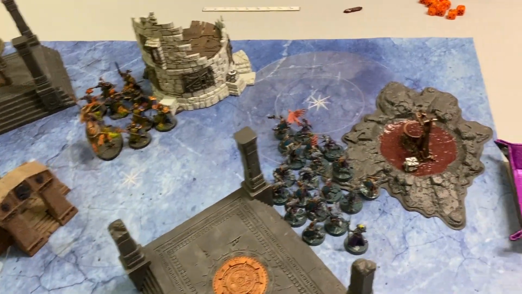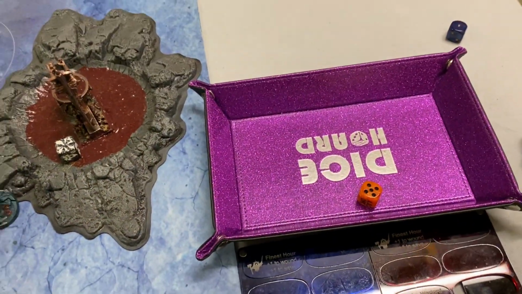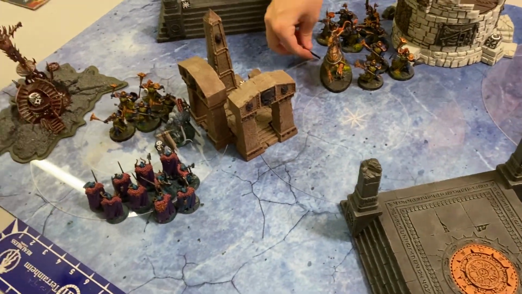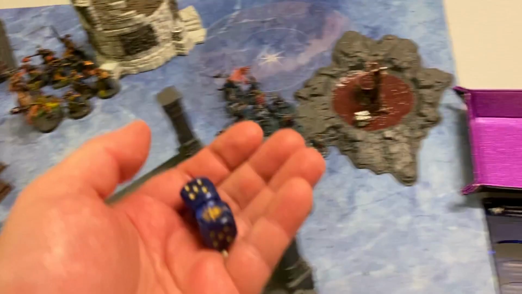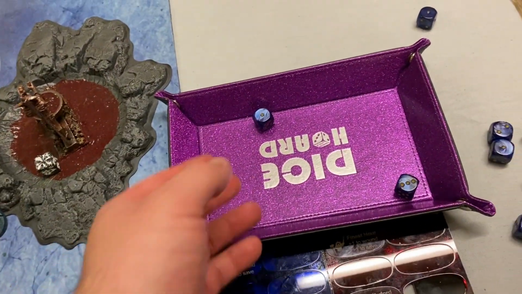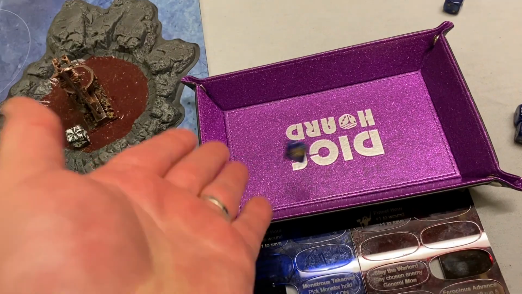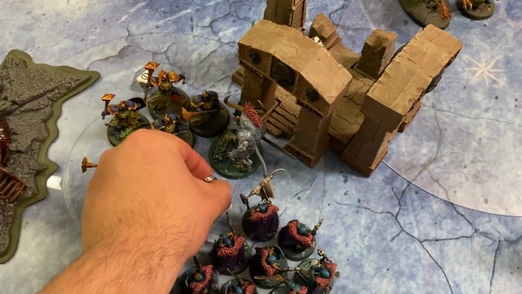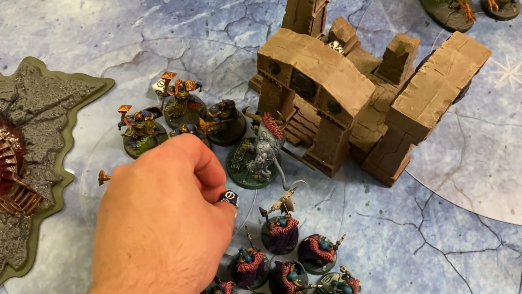So, Heroic Leadership on your Lord Arcanum. Gets it. So, he's got Heroic Leadership. I'm then going to try and do Heroic Recovery on the Ogre Thermaturge. That's under. So, heal D3 wounds for 1. So, I go to 1 wound remaining. Or 1 wound taken, sorry.